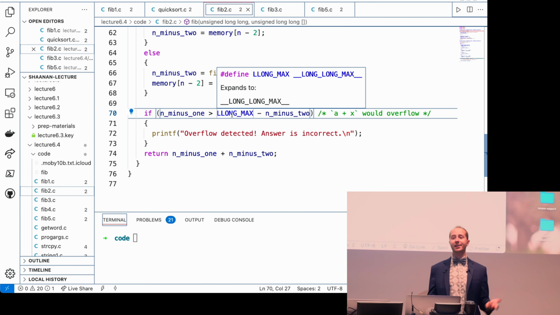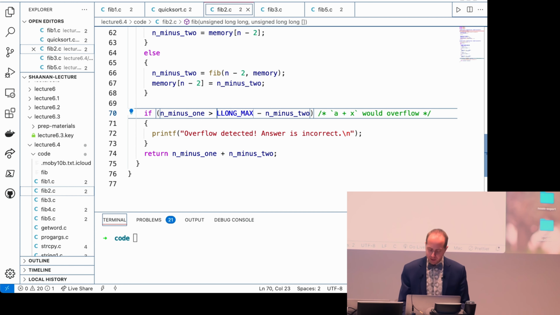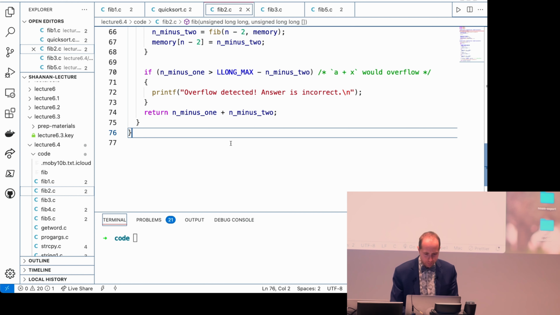This is the same as int max, just for long longs, and I think maybe there's an unsigned long max. Maybe there's an error in this code, but I'll have to check that out after. Anyway, it's not particularly relevant to the success of our algorithm.